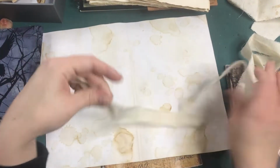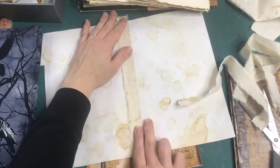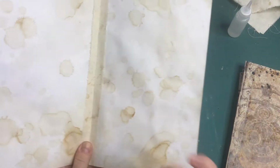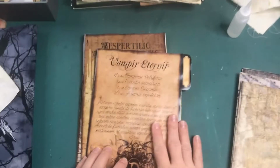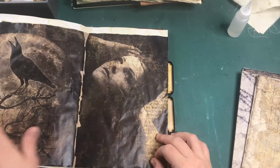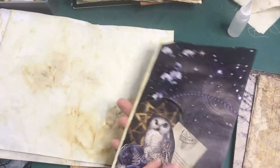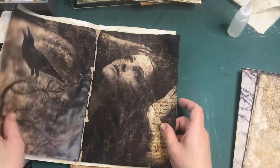Alright, so I'm just going to glue that on the inside. Like so, and then I'll be back. All right, now I've got all these strips of calico fabric in. I am going to add the pages of the signature. So in every signature there will be 3 printed pages. One is like a brown color, the other one is a blue purplish kind of color, and then the inside middle spread will be a black and brown one.